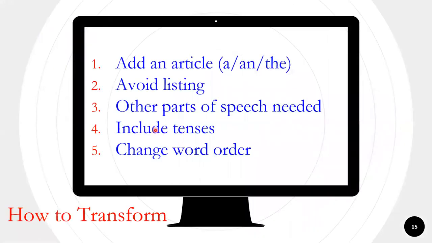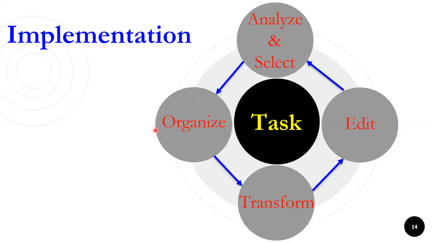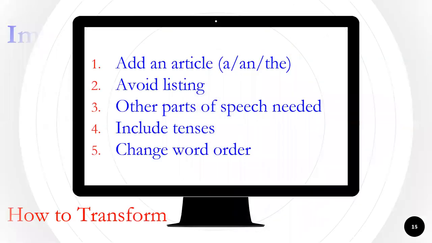How do you transform? We talked about transforming. This is where you're writing the letter. So how do you do that? You're given case notes and you are asked to transform them. The instruction says expand the relevant notes into complete sentences. How do you do that? You can add articles.